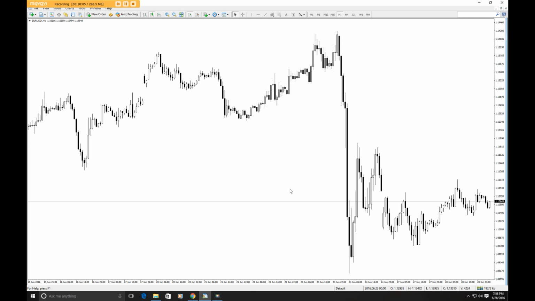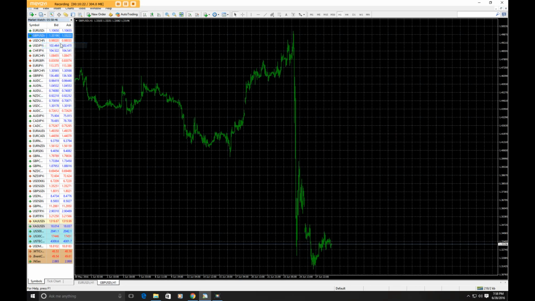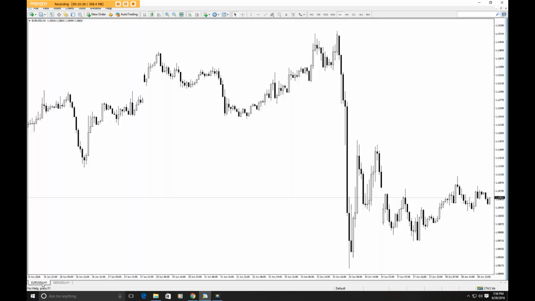Now we're going to go over some of the icons up here and what all of this stuff means. So starting from left to right, right here we have Market Watch. Market Watch is where you choose your charts, how you bring up new charts. So if I want to bring up the pound USD, I'll right click it and hit chart window, and boom, it brings up the pound USD chart. And down here it will keep a tab of all the charts that you have currently. So we have Euro USD here, and then the pound.